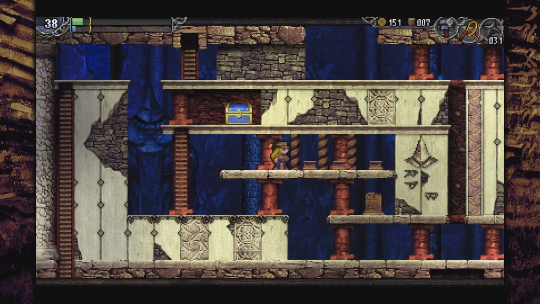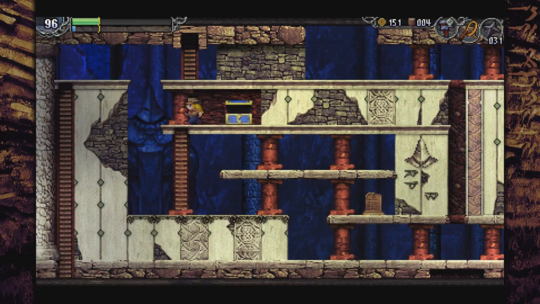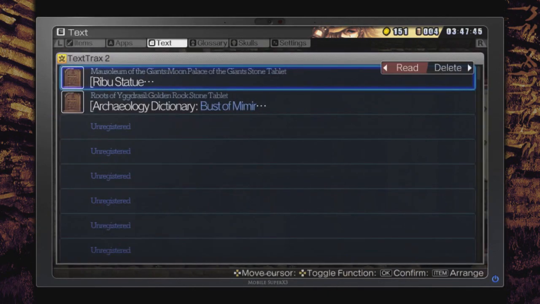There's 1. There's 2. There's 3. There's 4. Is this going to open the chest or is it going to jip me? Haha! It opened the chest. Hooray. What do I get? Sacred Orb. Is someone going to send me a text message about it? Maybe not. Alright, what's a Sacred Orb? Sacred Orb. I don't see it in my inventory there.